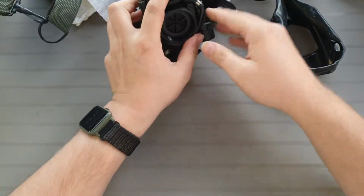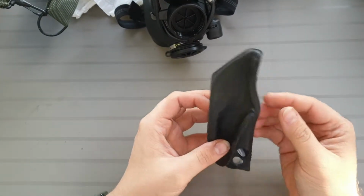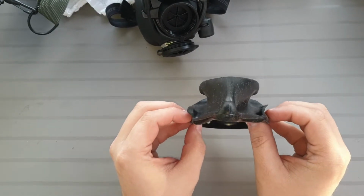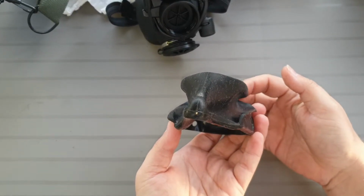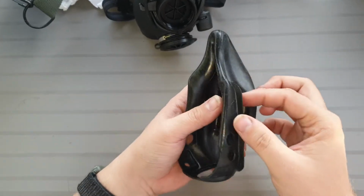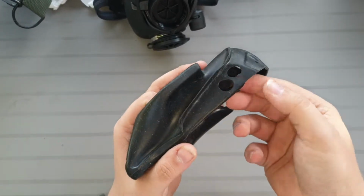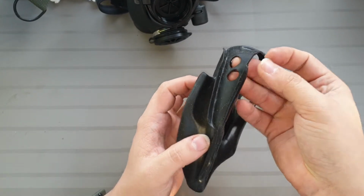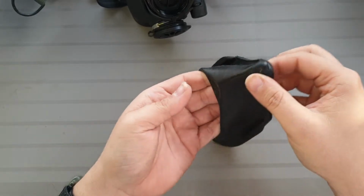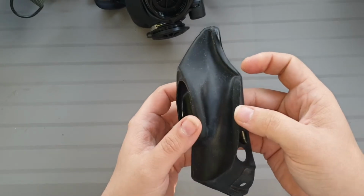Now, the overcomplicated nose cap design, which is this. This is how it looks. How it looks from the top. Air comes through this canal, goes around this flap, like this, and goes inside the nose cap through these two holes. It's overcomplicated. You could have done just a simple hole right here, like the SM12 and S10 masks design.